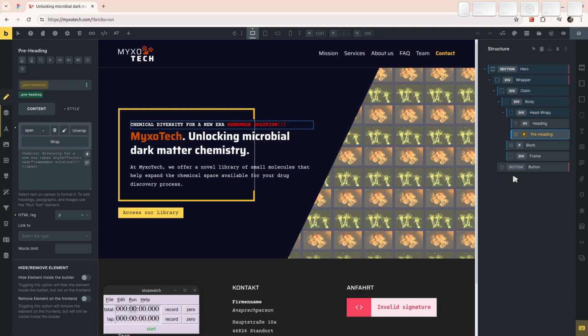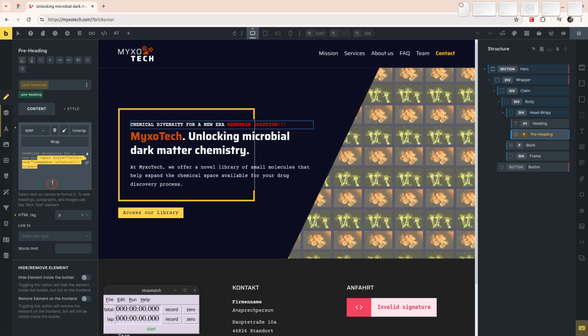So what is actually correct is to just, in the structure, have the heading first, and then it's followed by a paragraph. Even though the paragraph is visually the pre-heading, it makes sense structurally, in terms of text hierarchy, to have this pre-heading, the paragraph, following the actual heading. So that's where it is. So why now on the actual website is it still appearing in front?